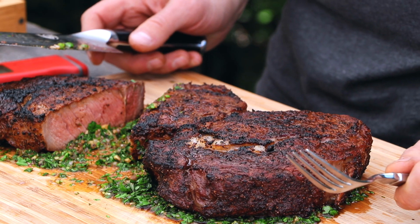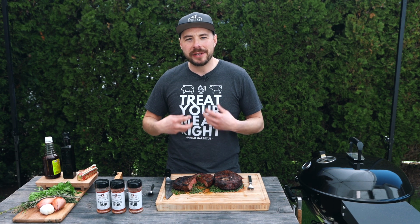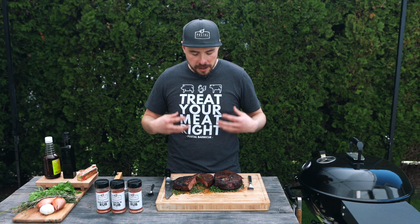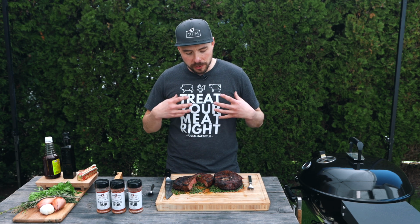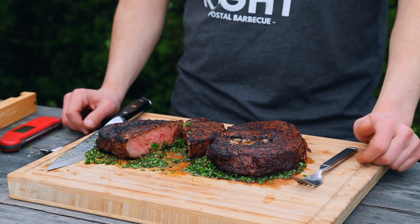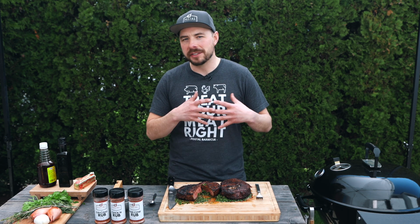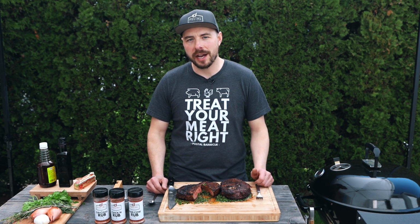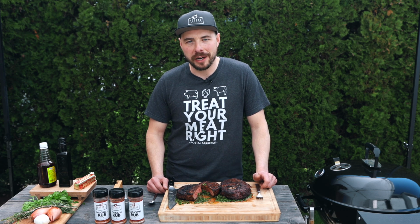So right off the bat, you get that rich beefiness from that ribeye, and then on the backside, you get that fresh, light, herbaceous sort of flavors from that board sauce. It's absolutely wonderful. There's also a little bit of a spice coming through from that barbecue rub. This is a perfect combination. So guys, if you've never tried a ribeye with board sauce or just any steak in general with this board sauce, make sure to give it a try because the flavor is so good.